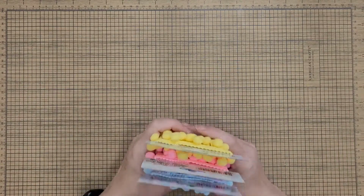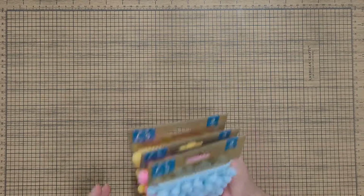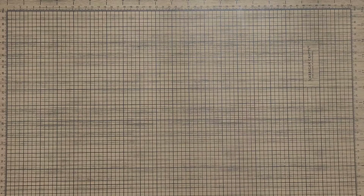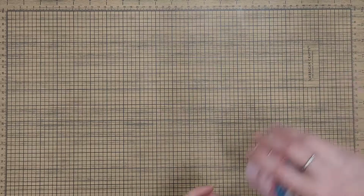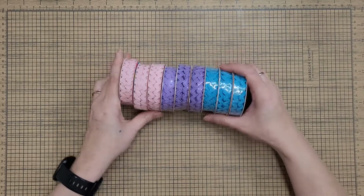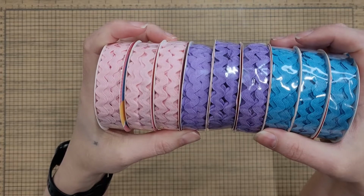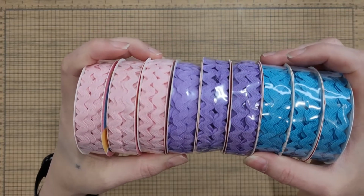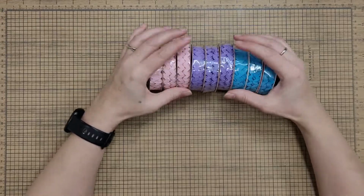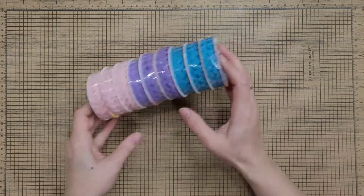I just said 2 minutes ago that I'm complaining about the $1.25, but they really have stepped up their game since raising those rates. They're getting some cool stuff in, like this one, which I had to go ridiculously crazy on. Here's rick rack. Pink, purple, and blue. Awesome! Yeah, like I said, I splurged. This was 100% a splurge shopping trip.